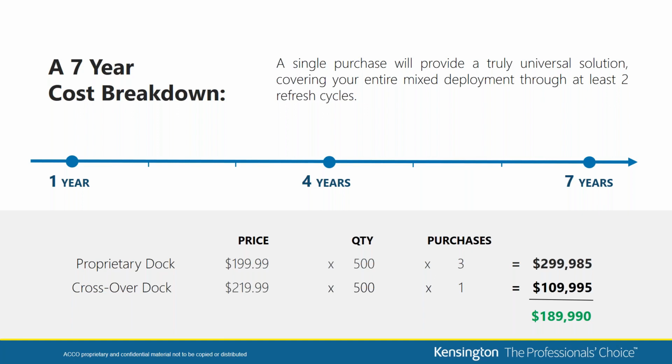Specifically with the proprietary dock, if you're spending, let's say, $200 on that dock and your first deployment is 500 Chromebooks or old laptops, for example, you're going to have to buy those proprietary docks every single time you buy a new hardware device, right? After a while, that starts to add up. Now, with the universal or crossover docking station, you're truly going to have a price point which up front could be higher, but you're buying that docking station once, and it's going to last for as long as you need those long-term hardware deployments to connect to those devices, right? So that crossover dock is going to work for that initial deployment you had maybe 5-10 years ago, but it's also going to work for those new laptops 5-10 years down the line as well.